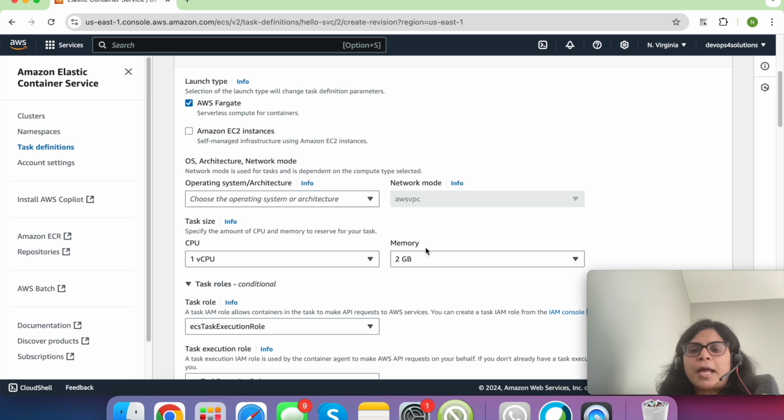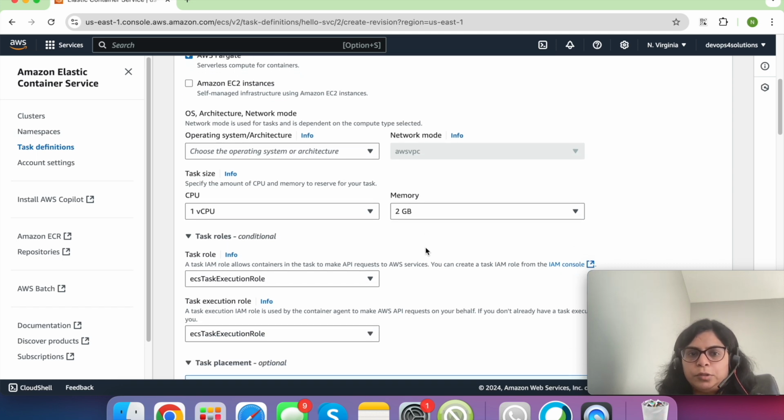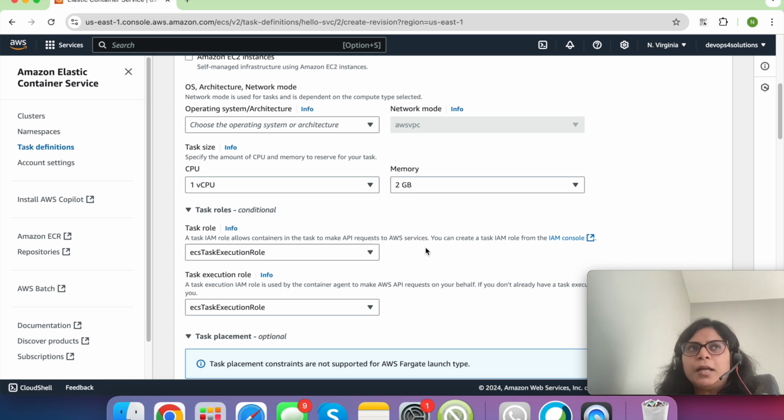So these are predefined memory and CPU combinations that AWS has already created, and you can use those. In most cases, it will solve your purpose, but yes, there could be some scenarios where you may be unnecessarily paying more because you don't have any custom options and you have to use the ones AWS provides.